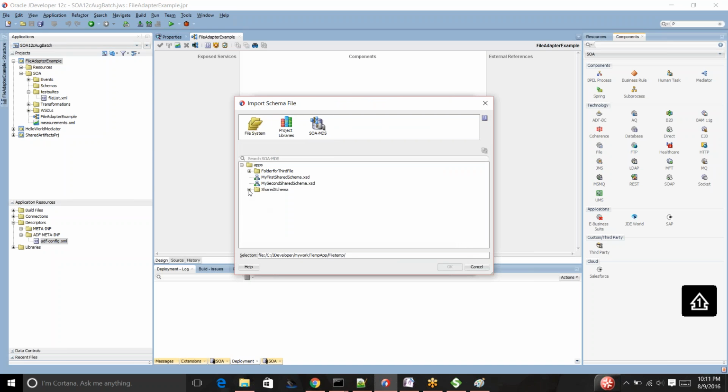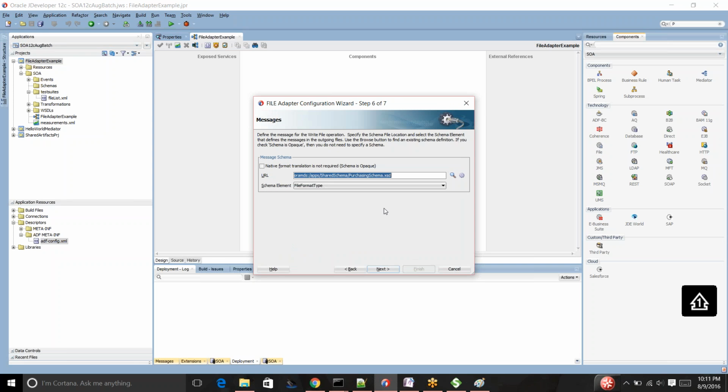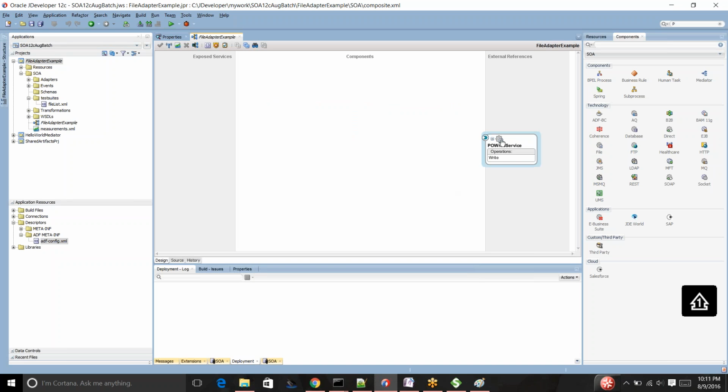Okay, so shared schema. So this is my schema. What is the format? I wanted to write in the file format type, and say next and finish it up. Okay. So now I have a file adapter which talks to my operating system and creates a file of my choice.